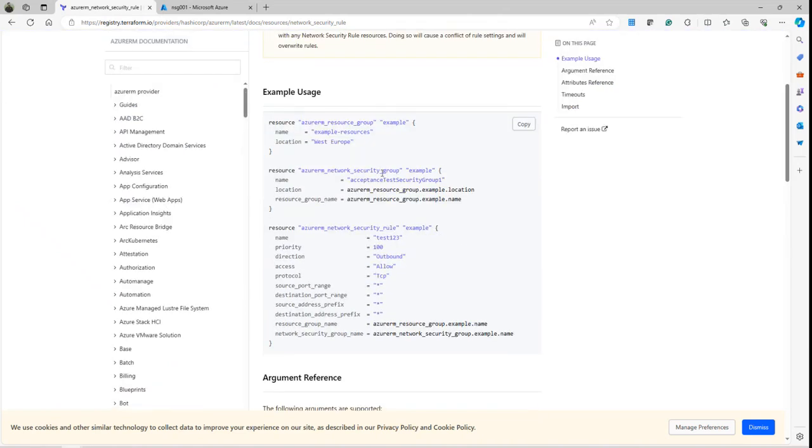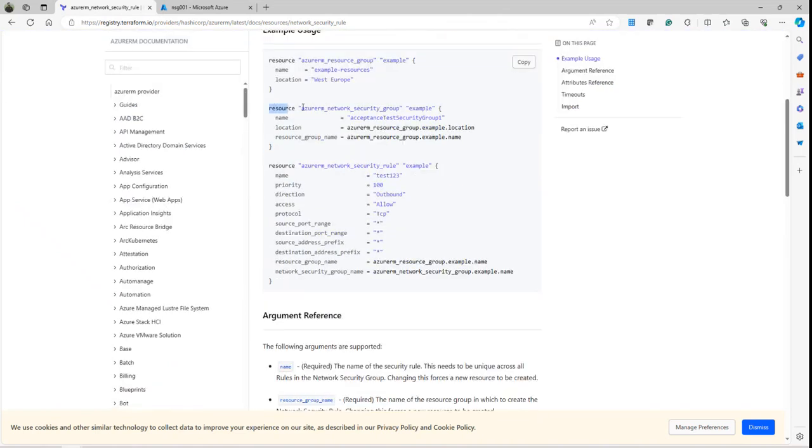So you can define the network security group as a separate resource and the network security rule as a separate resource, just the same thing we have seen for the subnet level. That is also possible. But if you define it within the security group and also separately, both of them cannot be possible. Make sense? Clear? Yes or no?